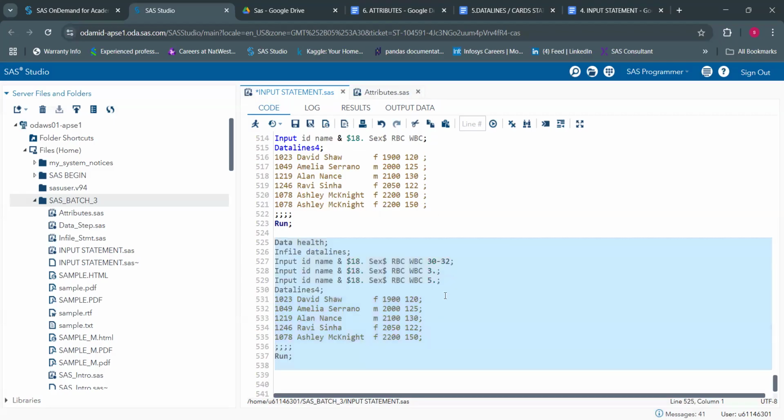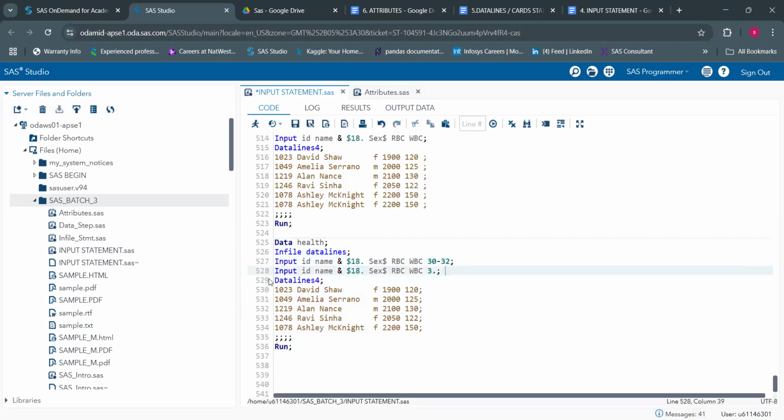Why is it replacing? Because it has the same input column name. That's it, there is nothing else in it. It simply replaces the above data.